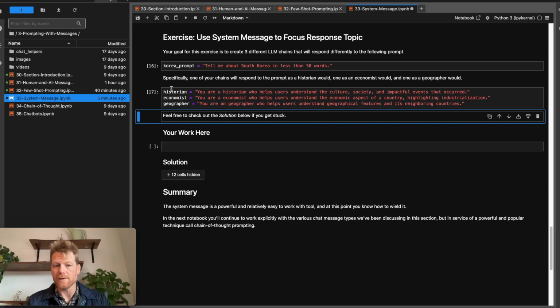One of them should respond as a historian, one as an economist, and one as a geographer. Okay, so take some time to do this exercise. You'll need to review some of the things you've done earlier in the workshop with chain creation and prompt template construction. You'll be explicitly using the system message for the first time. Hopefully what we've provided you here in the exercise scaffolding will be enough to get you going. Pause the video when you've had a chance to complete that. Come on back. We'll take a look at the solution together. All right, good luck.